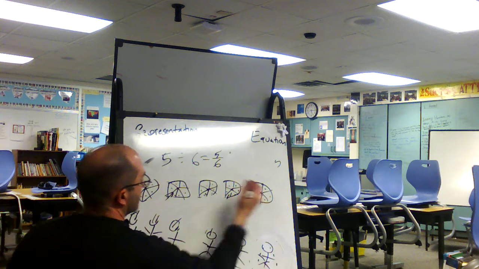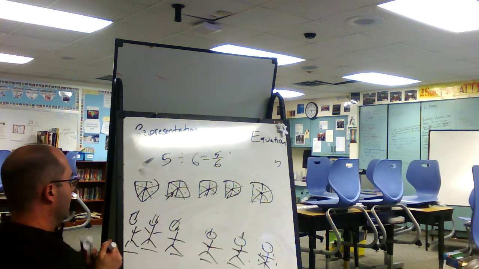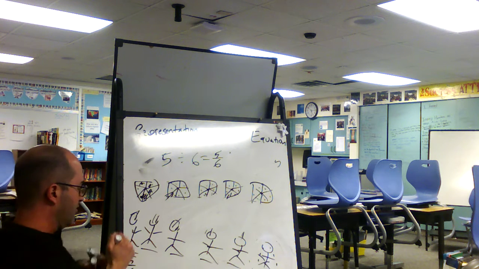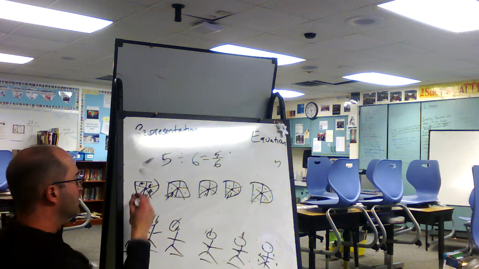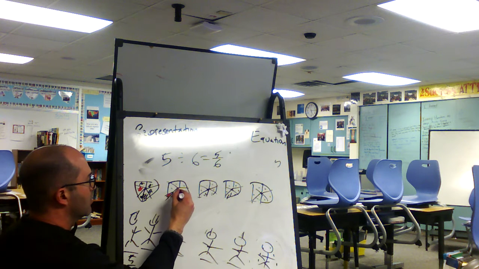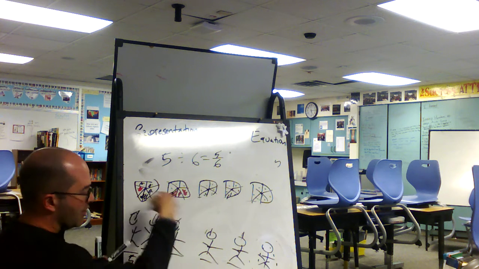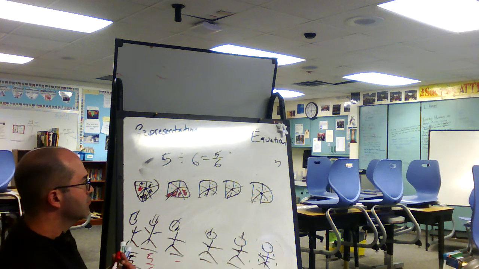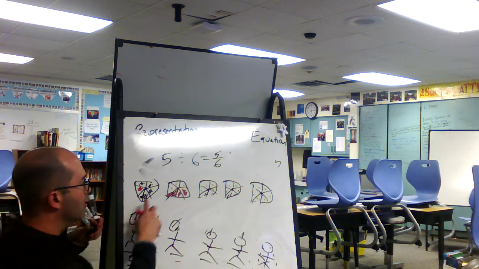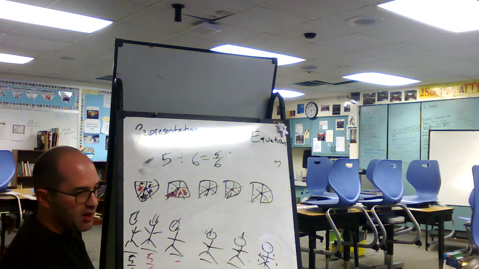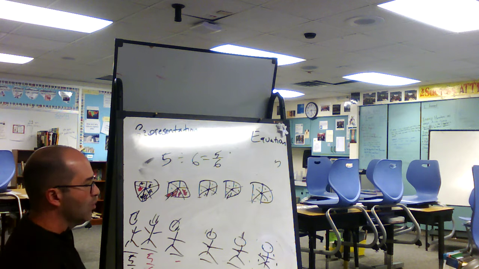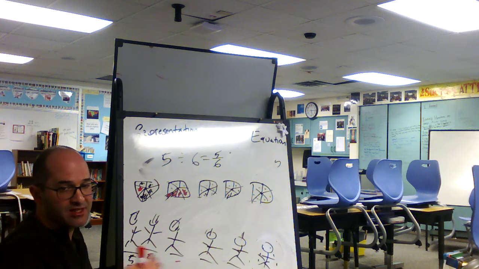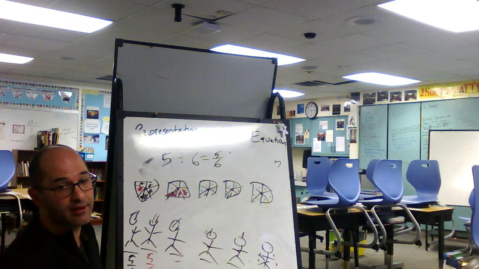One, 2, 3, 4, 5, 6. This person gets 5/6. 1, 2, 3, 4, 5. This person gets 5/6. 1/6, 2/6, 3/6, 4/6, 5/6. And everyone would get 5/6. And when you add it all up, you would have the exact amount. 5/6. If you added it up 6 times, you would end up getting the 5 brownies. 5 divided by 6, everyone would have to get 5/6 of a brownie.